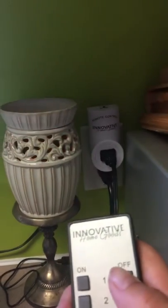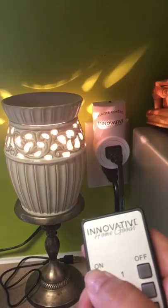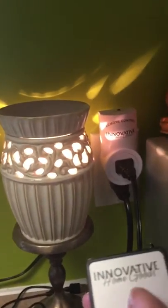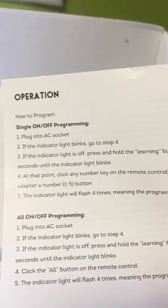This should work now. I can turn it off and I can turn it back on. I think I just had to reset it. There's a book that comes with it that tells you how to set it depending on how it turns on when you plug it in. The book is very helpful and that's how I figured it out.